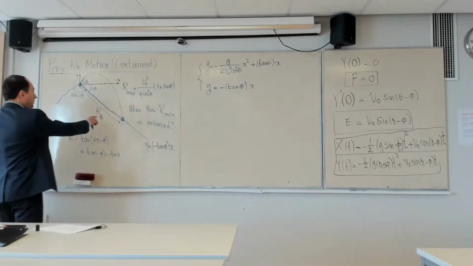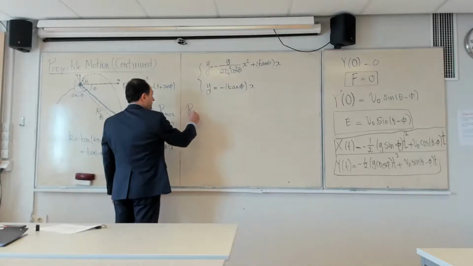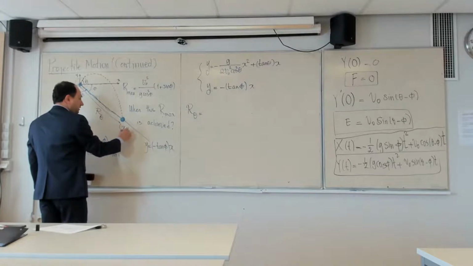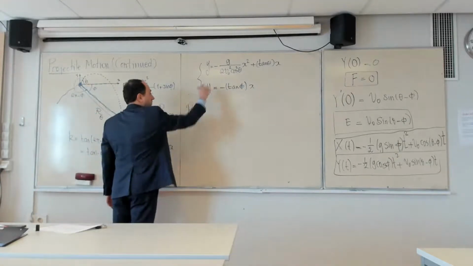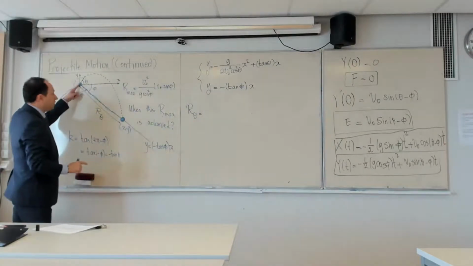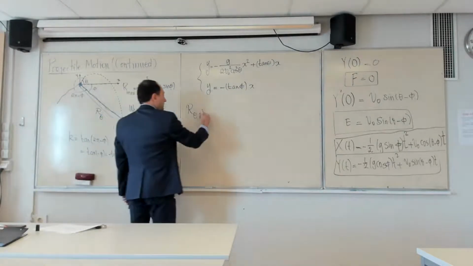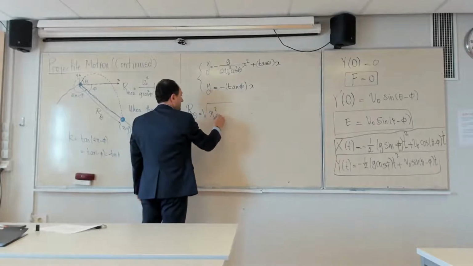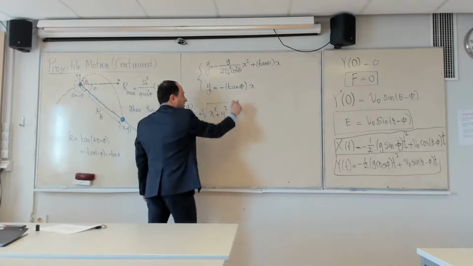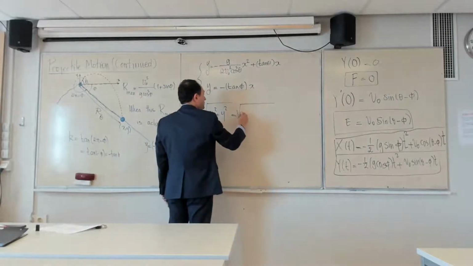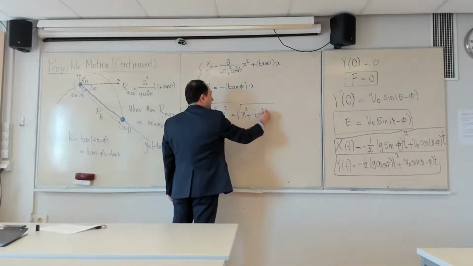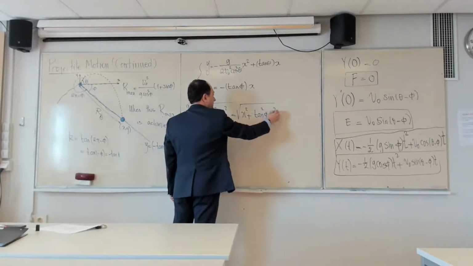So let me call it r theta. What is r theta? Do you agree? For this coordinate, let me call it x and y. X and y are these numbers. So r theta is the distance of this point to the origin, which is the square root of x squared plus y squared. But y has this relation with x, so instead of y squared, I can write tangent squared phi times x squared.